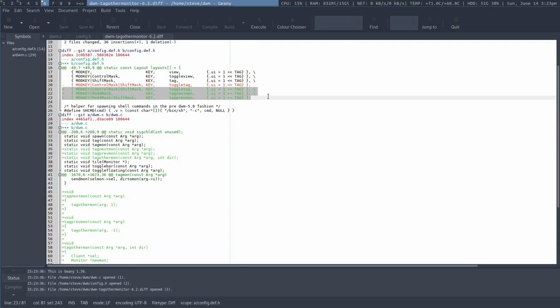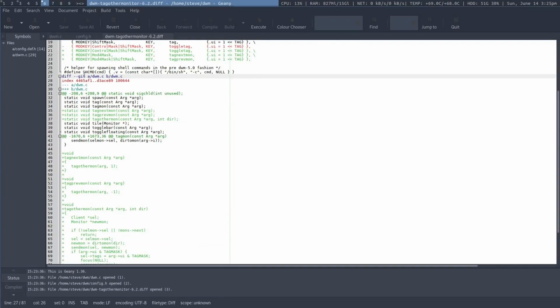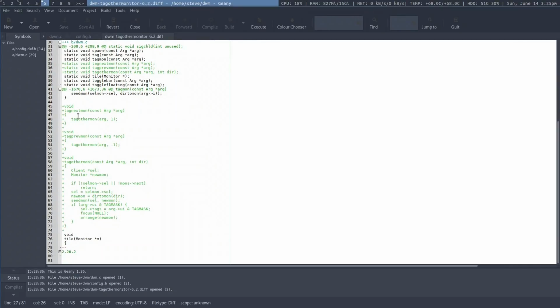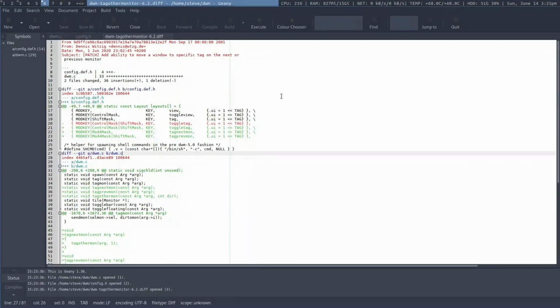If there's a plus there, those 3 lines are going to be added. The ones above it without the plus or minus are just to give you a grip of where you can find the relevant lines. We then have exactly the same thing with the dwm.c file, until you get to the end. And so all of these lines are actually being added to config.def.h.